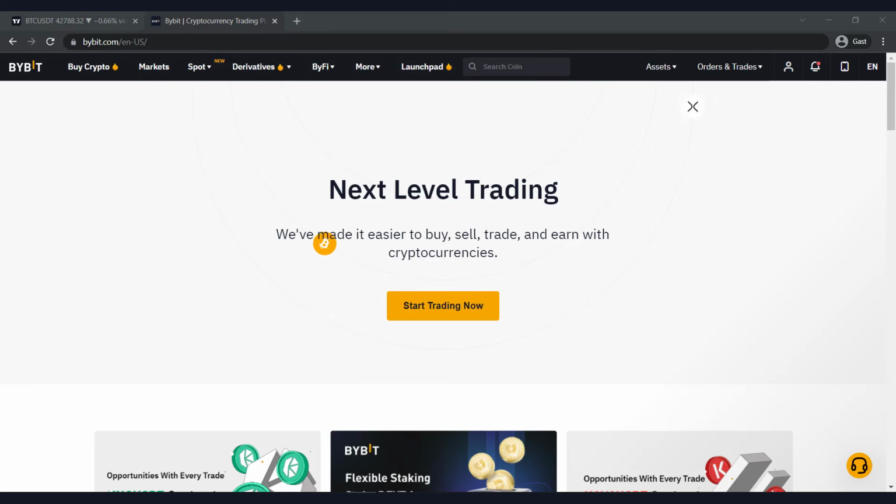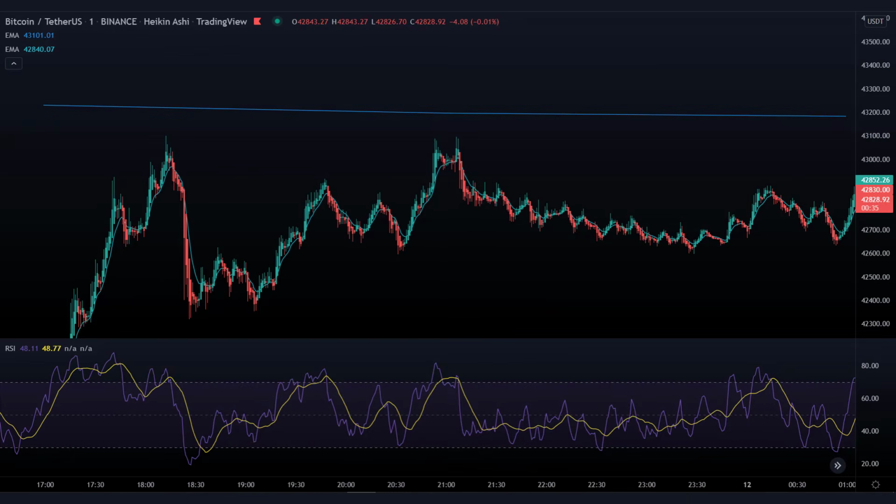Let's go back to the video quickly. I'll show you some more examples of the strategy. We'll pick up the pace now. Before we open a position, we first want to know whether the price is moving in an uptrend or downtrend. Here on the chart we see the price moving in a downtrend as the long-term EMA moves above.